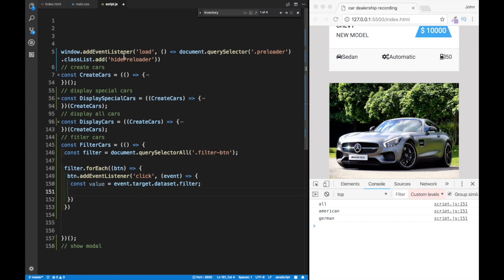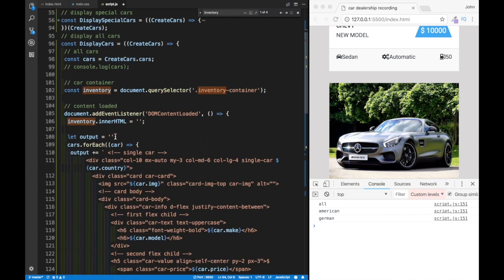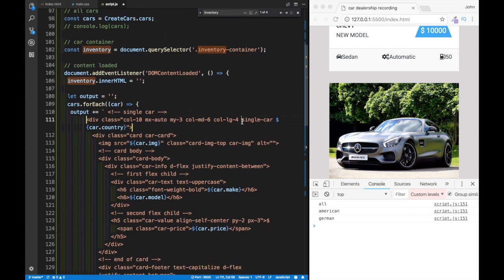Remember when we were creating the display cars in the previous module, remember when we created a car, we added this single car over here. You notice over here this class, remember how we added this single car class? This is what we're going to use as we're looping over them. Again, we can use a column one if we would want, but we had probably more than a few column 10s in our document.